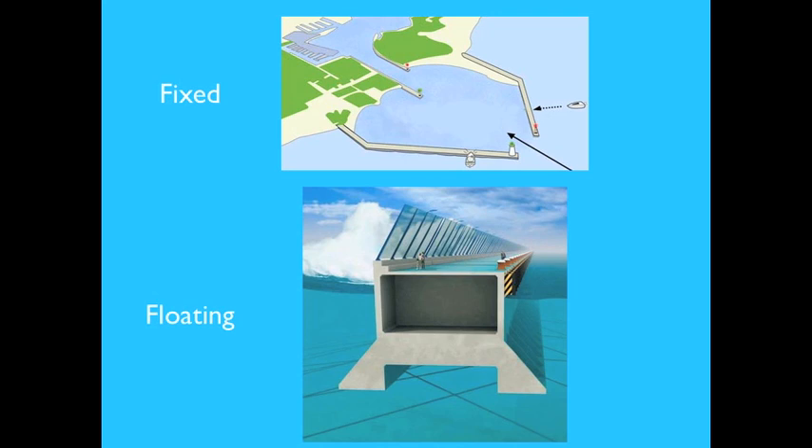It would be far too expensive and complex to build fixed structures in 5,000 feet of water 100 miles from shore. The second main type is the floating breakwater, which can be moored far from the coast or in areas with poor seabed foundation. Their installation is more complex than fixed breakwaters and they require significant maintenance. For the seasteading project, floating breakwaters are the type to be used, since ocean communities may only establish themselves more than 24 miles from any country's shore.